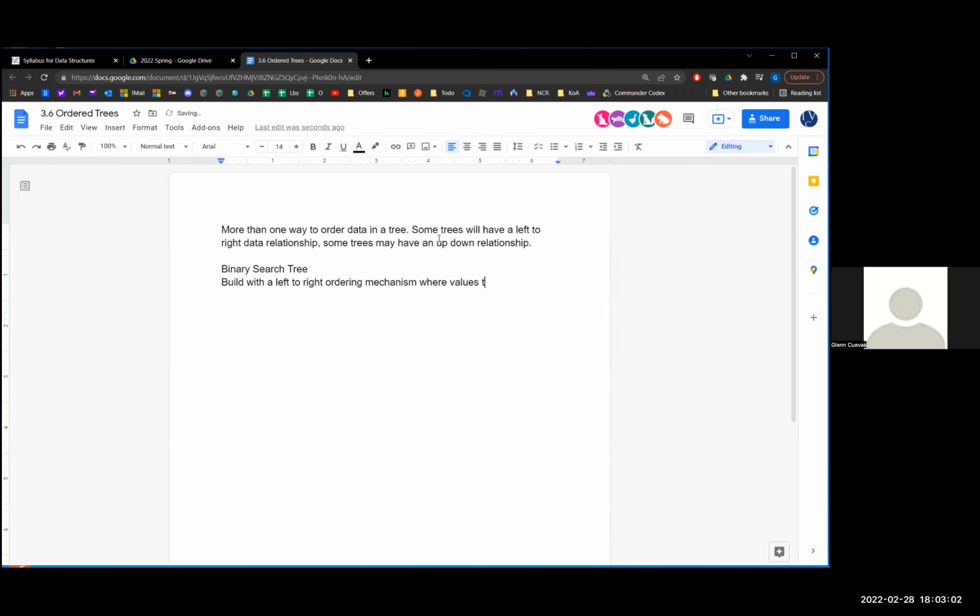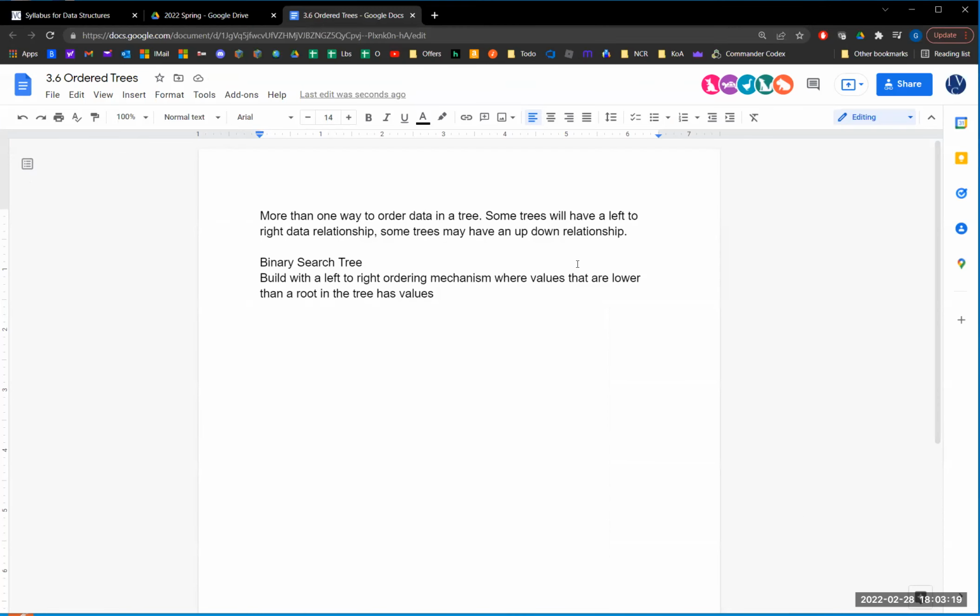For a root in the tree, values that are lower than the root are on the left side. Values that are greater than the root fall into the right side.